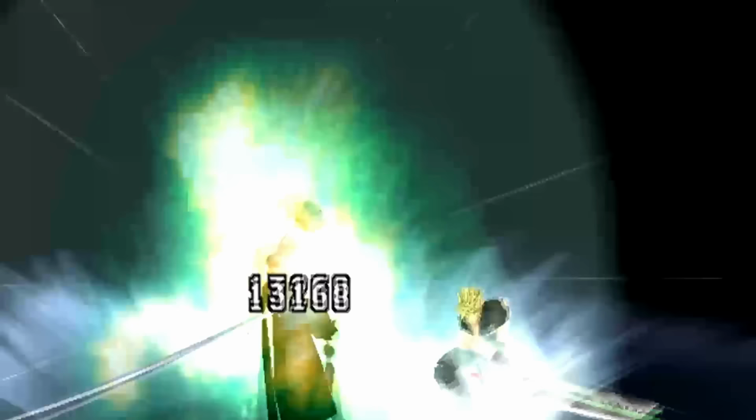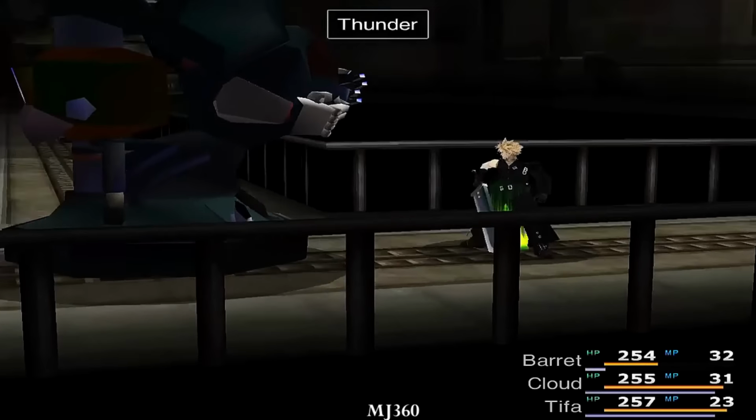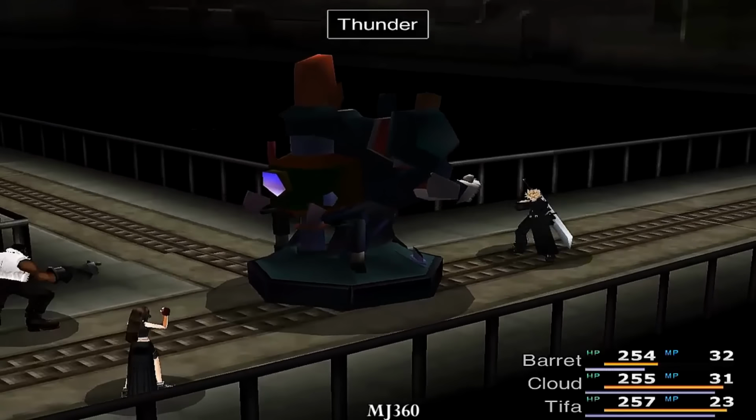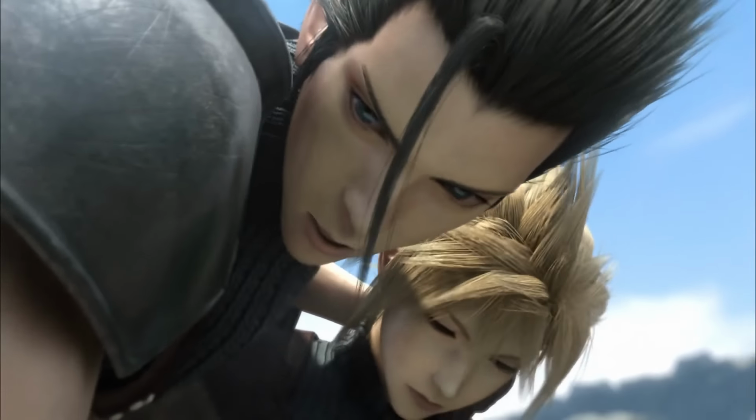If this style is not for you though, how do you like the style of this one? The Final Fantasy VII Advent Children Complete mod updates Final Fantasy VII by replacing the character models and visuals to reflect the style of Advent Children. This means the character models' looks are based on the 2005 CGI animated film that served as a sequel to the events of the Final Fantasy VII video game.